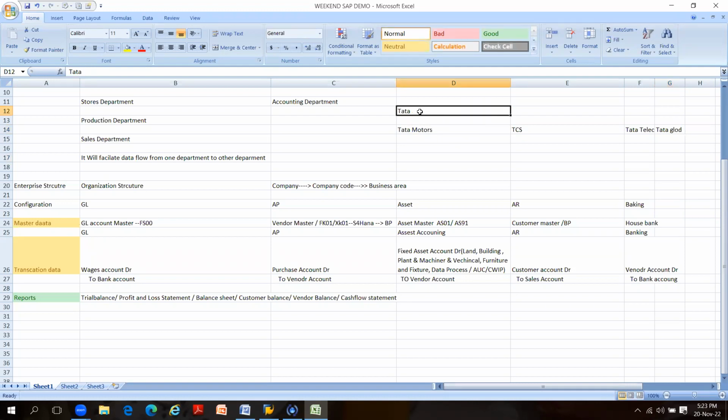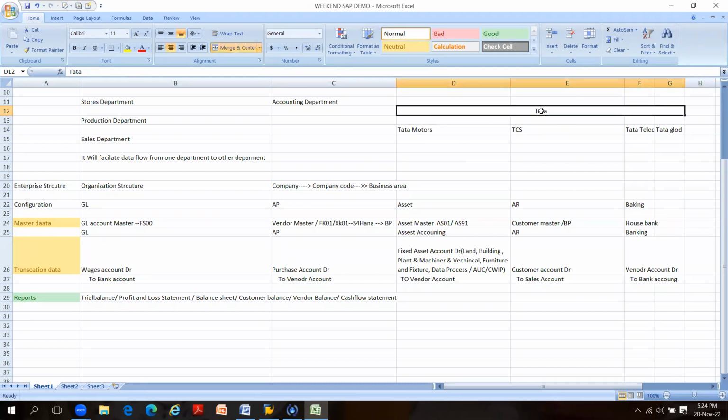My company is Tata, so this is the company. Under the company we have Tata Motors, TCS, Tata Telecom, Tata Gold, Tata Airplane, whatever. There are a lot of company codes, all under the company.